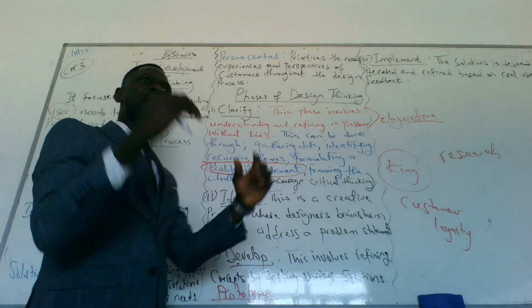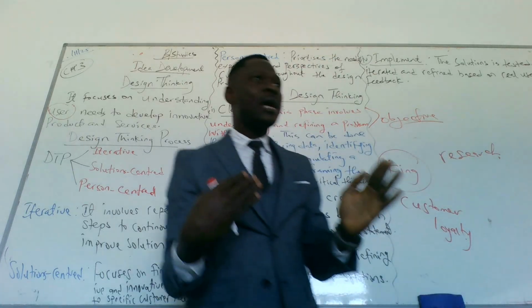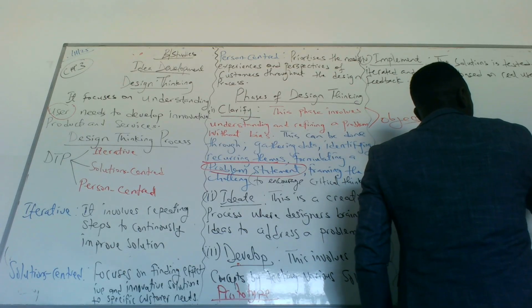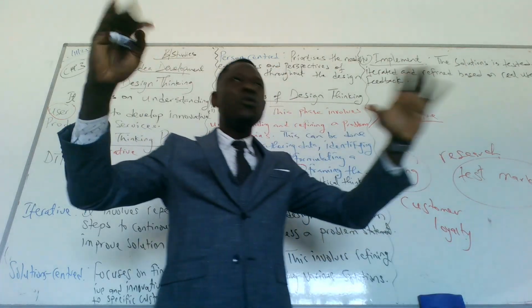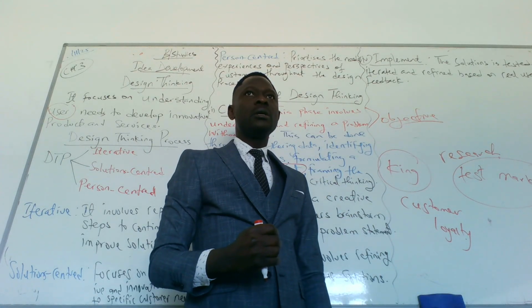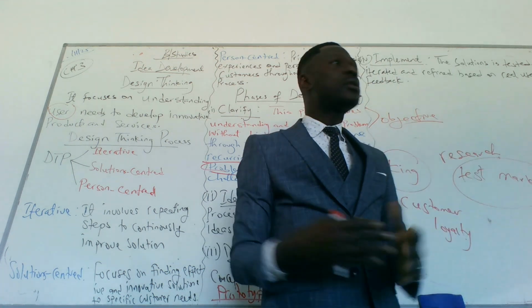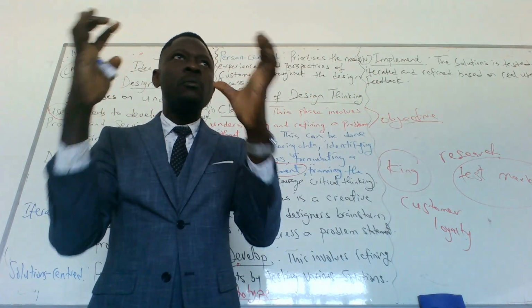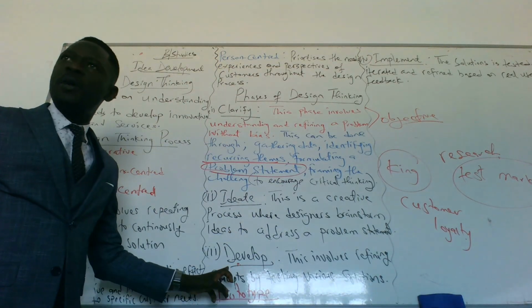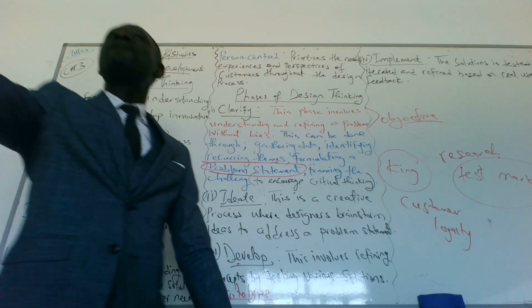For developing, it's a market, but we can't just put the product out there in the market. We need to develop a prototype to test the market. We call it market testing or test marketing. Here, you gather a group of people in a closed environment to use the product to get feedback from them. You don't just launch the product, because if you launch it immediately, you might not sell. But let some group of people use it to get feedback from them. Do you get developed here? Yes. You develop a prototype which should be tested in the market to get feedback.